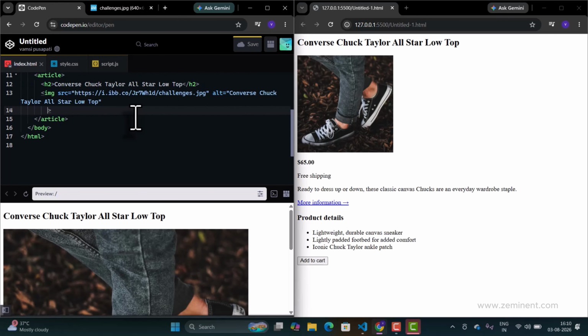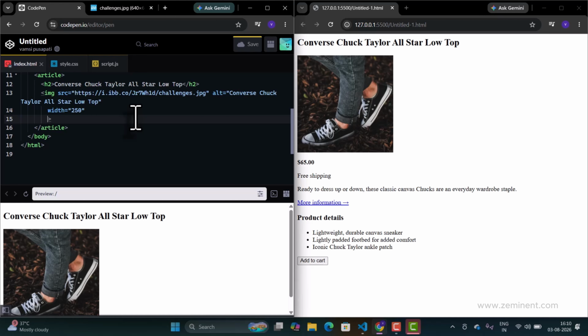Also, I'm giving the width, 250 pixel, and height, it is also the same, 250 pixel. As you can see, now it looks more appropriate.